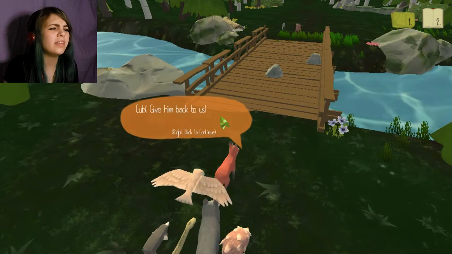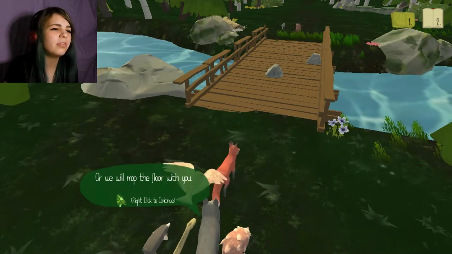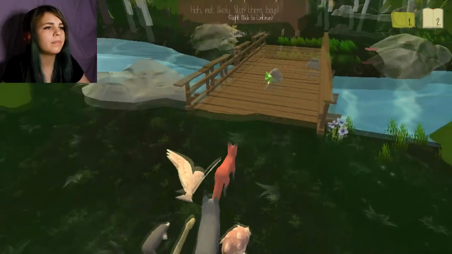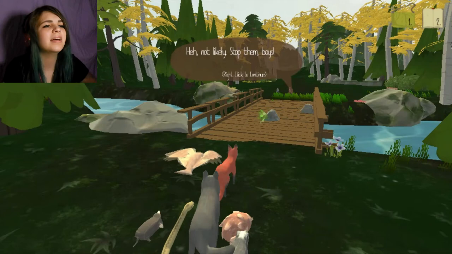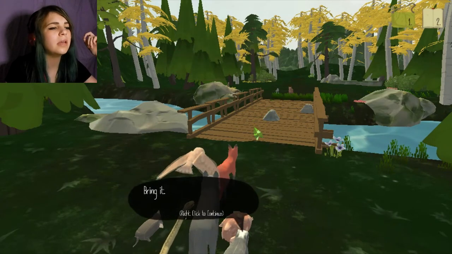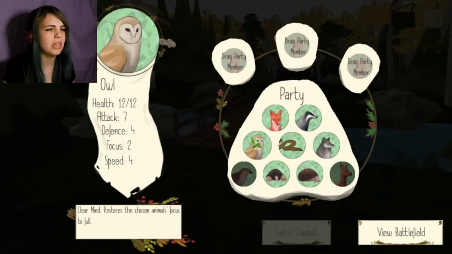Cub! Give him back to us! Or we will mop the floor with you. Can't read that. Not likely. Stop him, boys! Bring it. They will not go down easy, but together we can take them.